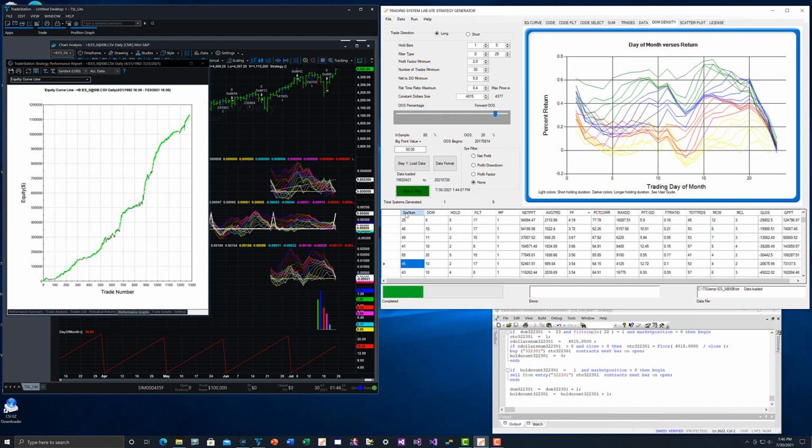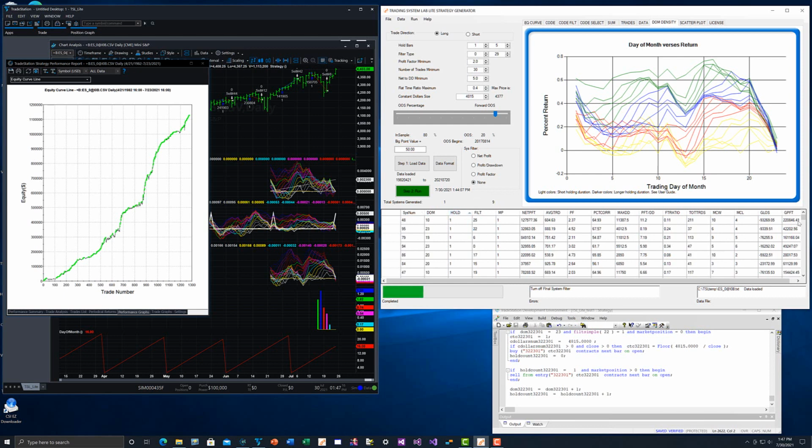So, for example, let me resort our systems back to 0 here. As we can see here, I've got a day of month of 2 with a holding period of 2 and a particular filter that generated 86 trades. And I'm generating that trading system here. Certainly not in the strongest portion of the overall descriptive statistic here, but it met our minimum criteria of a profit factor of 2, a net to drawdown of 5, and a flat time ratio maximum of 0.4.